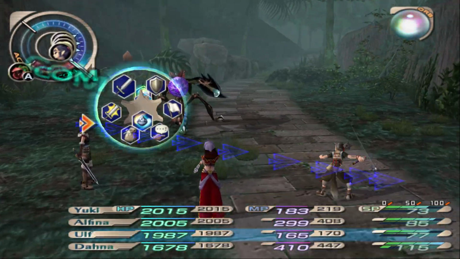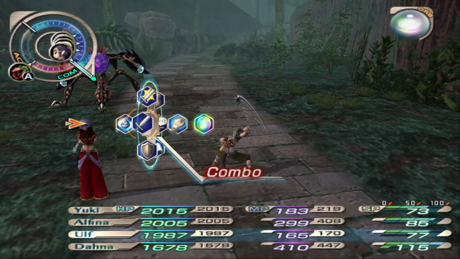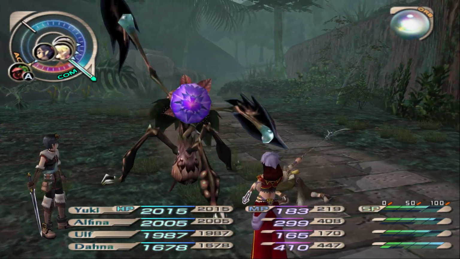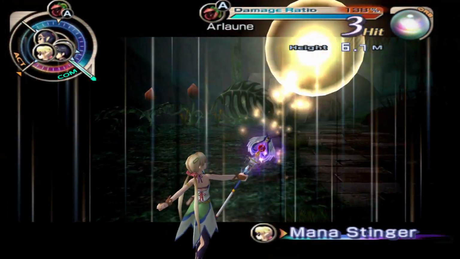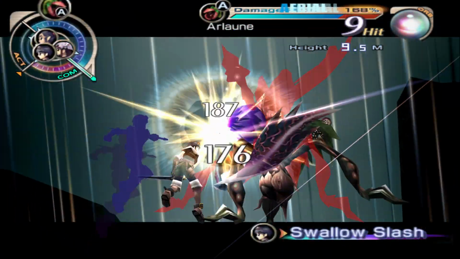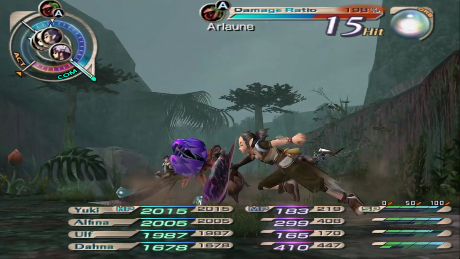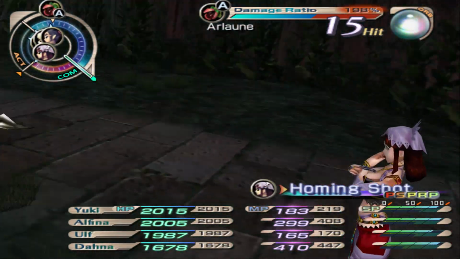So yeah, these guys are relatively strong. They're also not a type of elemental or anything like that. Who are you going after, Donna? Let's do that with you. And we'll get a bunch of hits in with our combos here. Probably not enough. Nope, definitely not enough. So yeah, we'll use Homing Shot there.